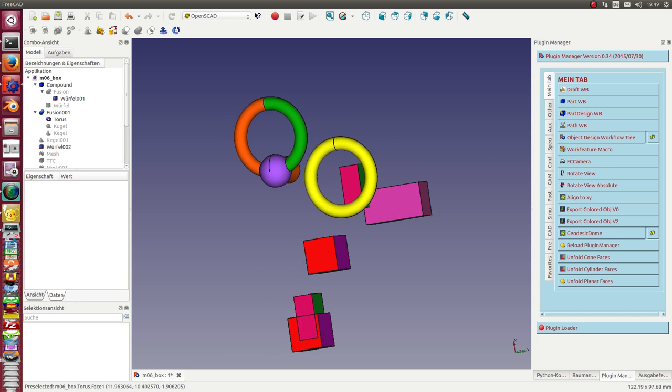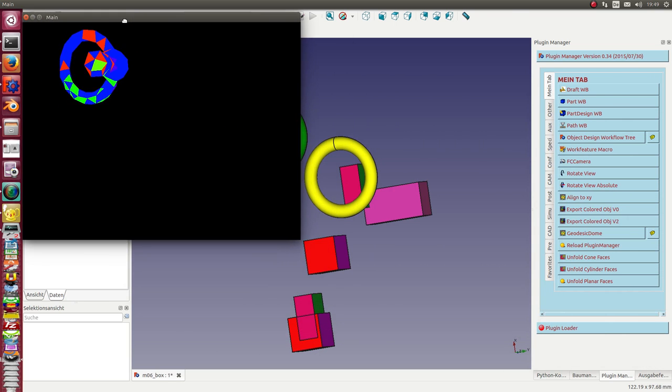So, and now we can see all the exports together.